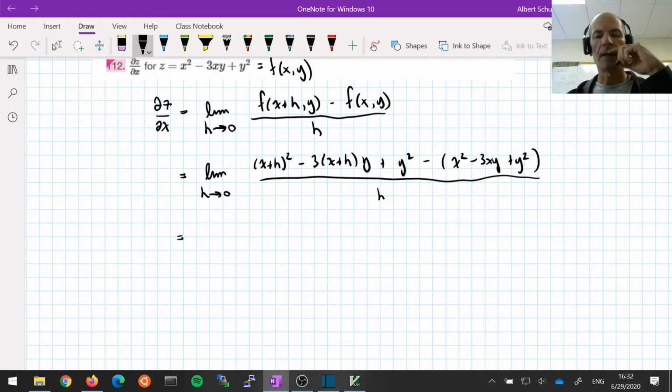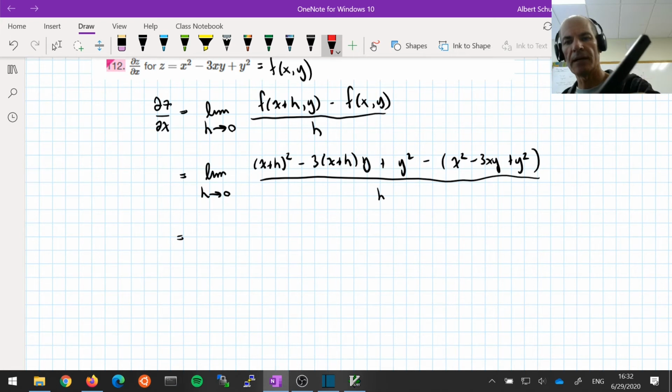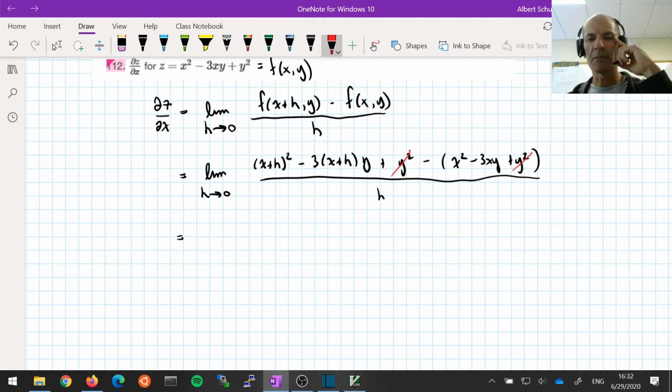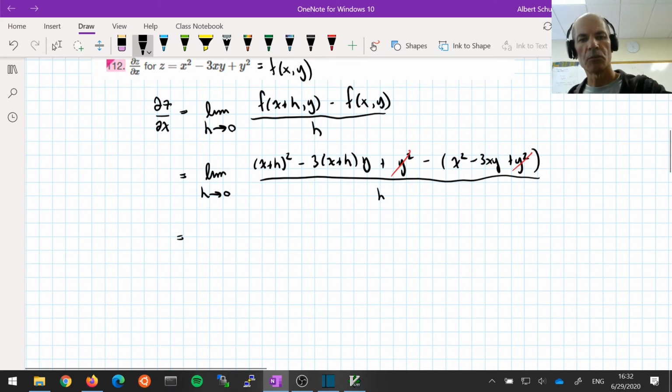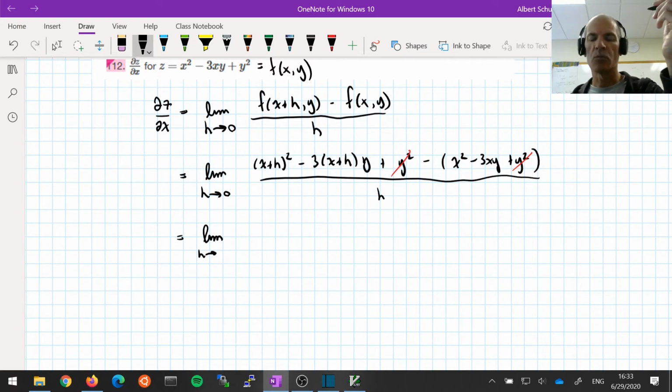Great. All right, let's see here. We can simplify a few things. For example, right off the bat, we see that that is going to go away. But the rest of it's going to require a little bit of work. So we'll start expanding things out and hoping that we get some nice cancellation. Why do we need cancellation? Well, at the moment, we can't just let h go to 0 because if we send h to 0, we're essentially going to get 0 over 0, indeterminate form, not sure what's going to happen.